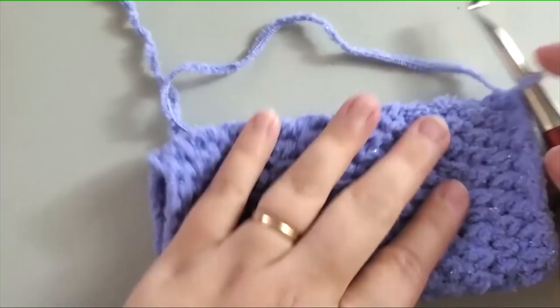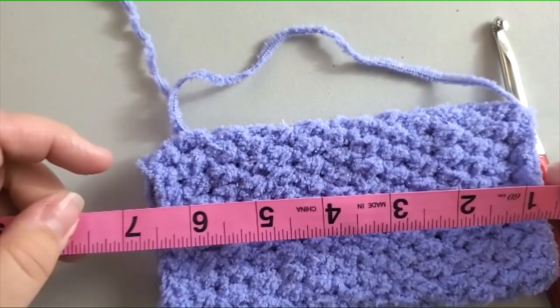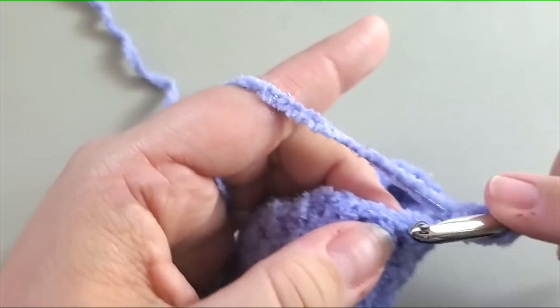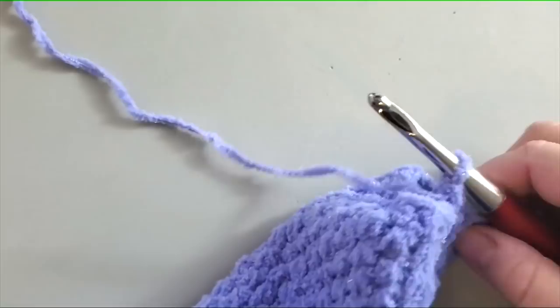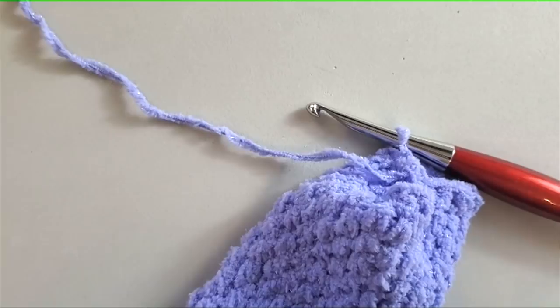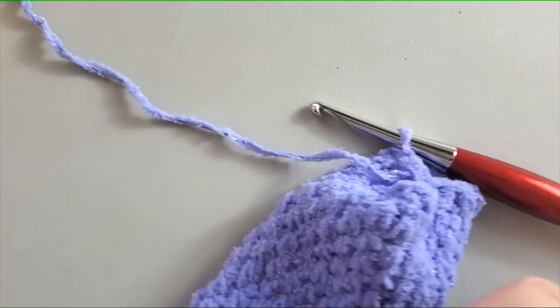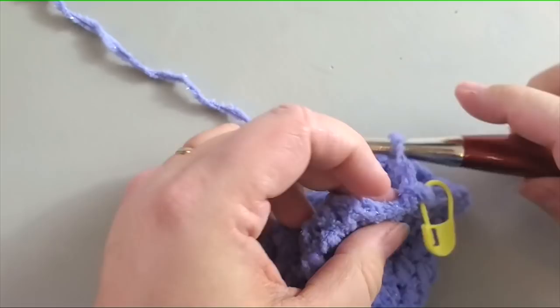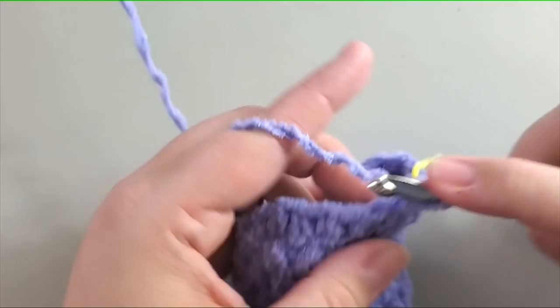So let's see, we'll measure it now again. We are at just shy of 7 inches. So I am going to go ahead and start where I'm at and just put single, and I'm gonna mark that. Let me find a stitch marker. That's not the right ones. With my knit tin, I'm going to mark where I'm starting this row so that I know where to end it. That's the first single crochet of the row. I'm going to go around a single crochet.